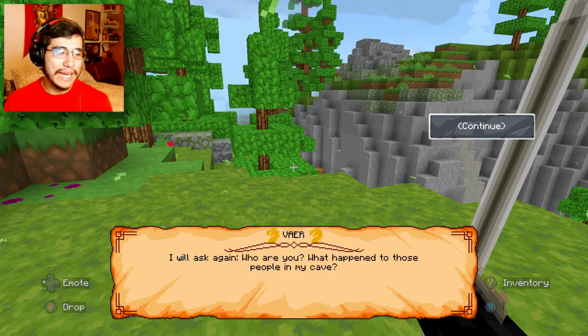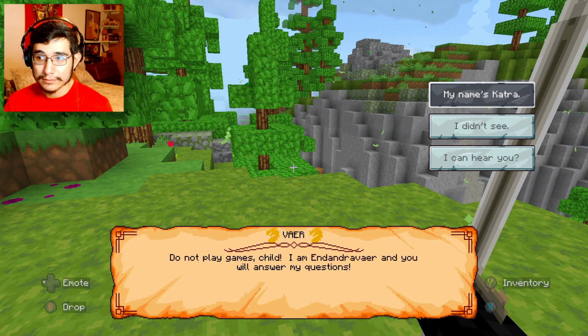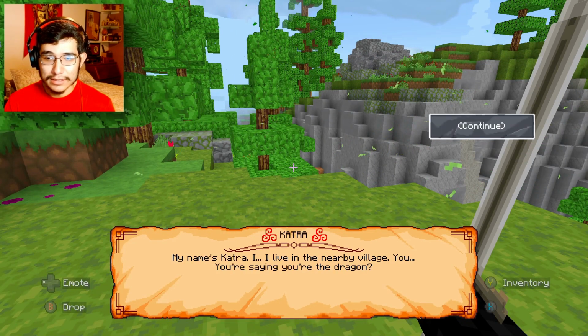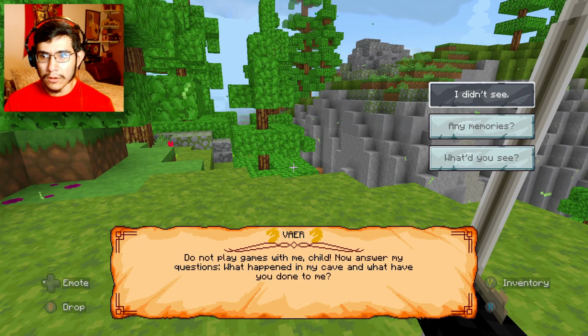Let's see, my name is Black Knight, and the people in the cave, they did some crazy things to you. Apparently you transformed into a coin. Your cave? Who or what are you? Yes, who or what are you, sir? Do not play games, child. I am Endan Dravair, answer my questions. Okay. My name's Katra. I live in the nearby village. You're saying you're the dragon? Do not play games with me, child. Now answer my questions. What happened in my cave and what have you done to me?